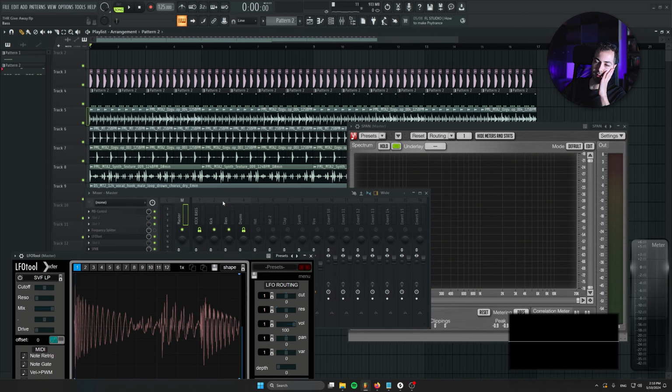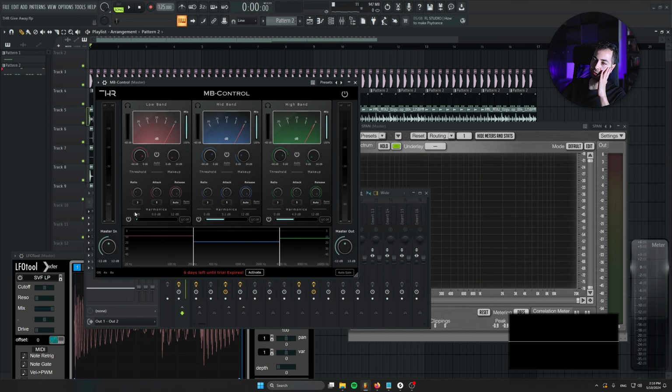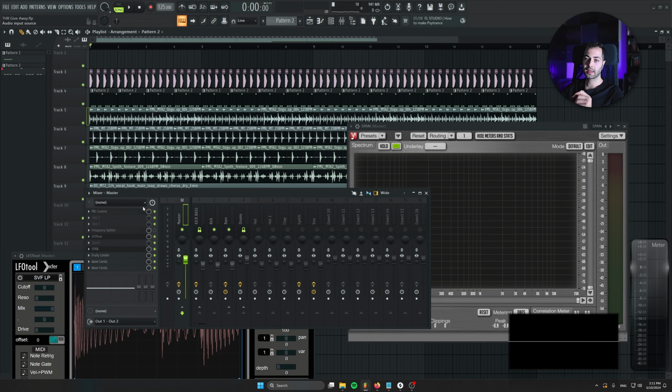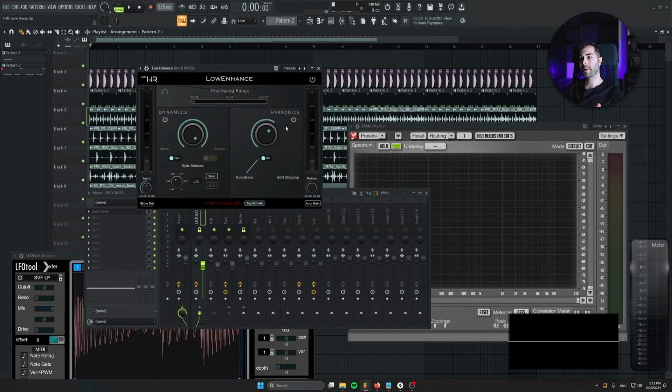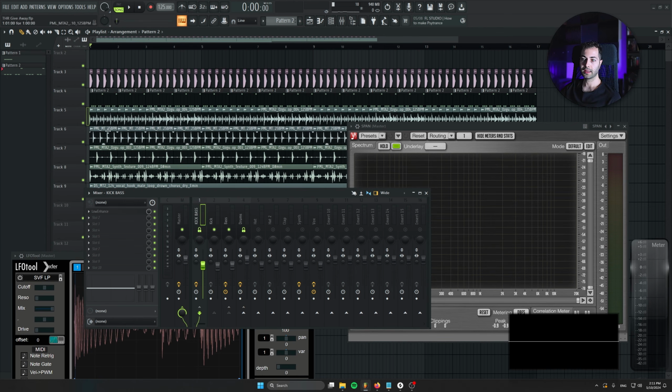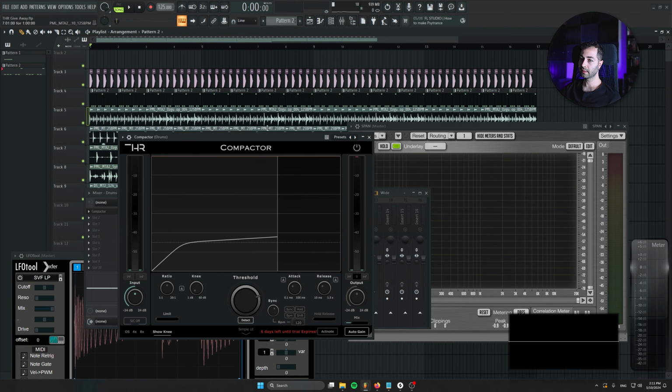So yeah, guys, the multiband control, for me, I'm not using multiband compression most of the cases, but for someone who does, this plugin is very user-friendly and very straightforward. I like it. I'm not sure how much I'm going to use it, but if I wanna glue kick and bass, at least in my case, I will go for it because in less than 1 minute, I can get the job done.